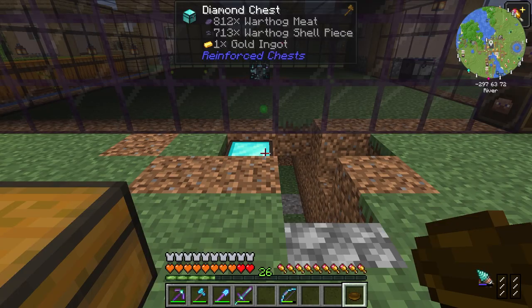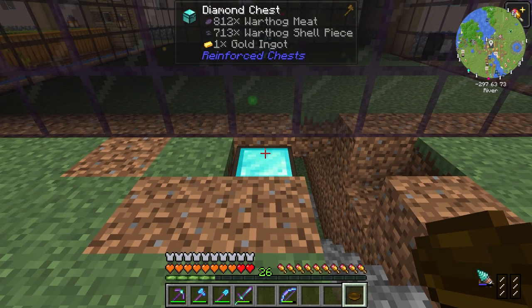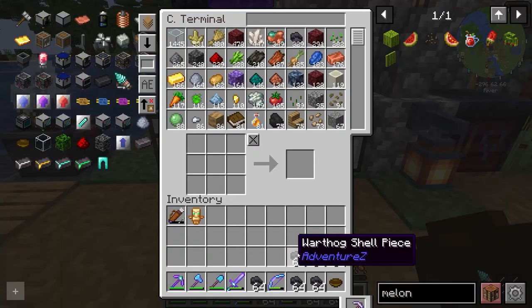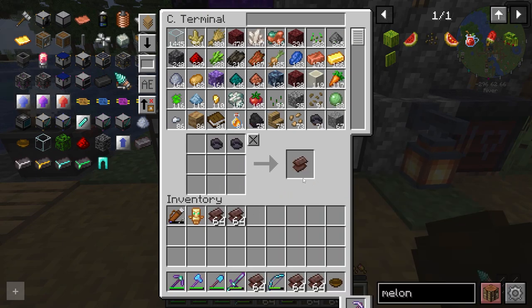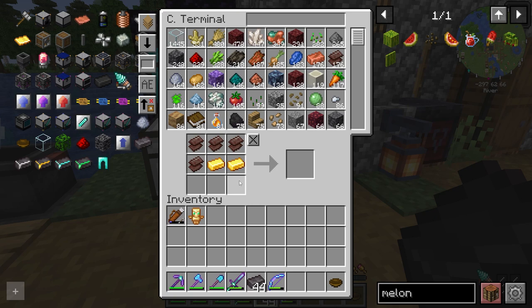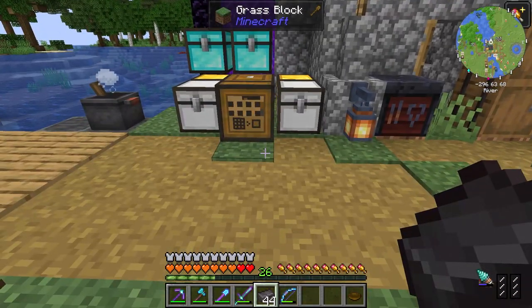Alright guys, 8 hours later, 8 hours of AFK time, and we've got 713 Warthog shell pieces. Holy... That's amazing, guys. Is that Netherite problem solved? Much as that? Oh my god. That is amazing. Well, let's make whatever we can. 44, that's it. Well, that's actually a lot, guys.